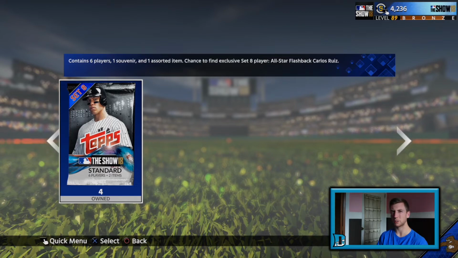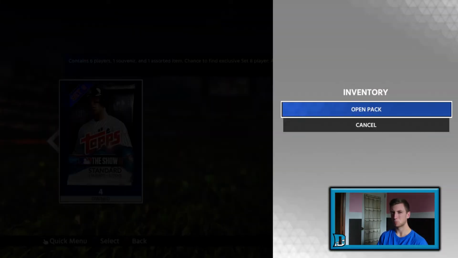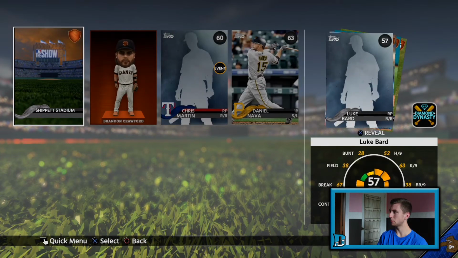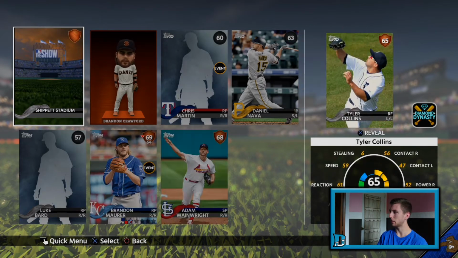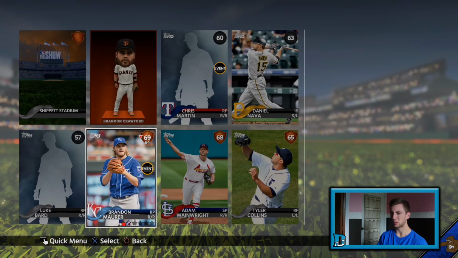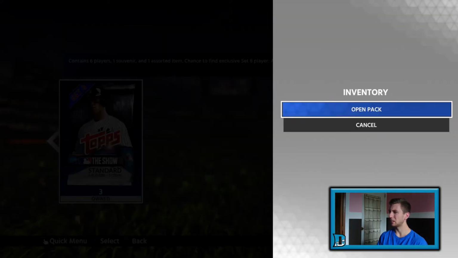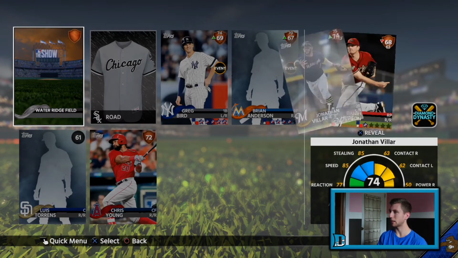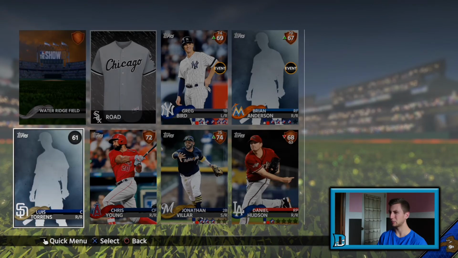4 packs to go, boys. Okay, let's rip them and hope for the best right here. Ship it stadium, Brian Cravy bobblehead, and this one is going to be absolute dog crap. Tyler Collins, Adam Wainwright, and Brandon Maurer are my best pulls out of this entire pack. That is absolutely brutal. 3 packs now to go. And the old ranked season's rewards, not really good. At least that Alex Bregman pull. Hold on to him for a little bit.